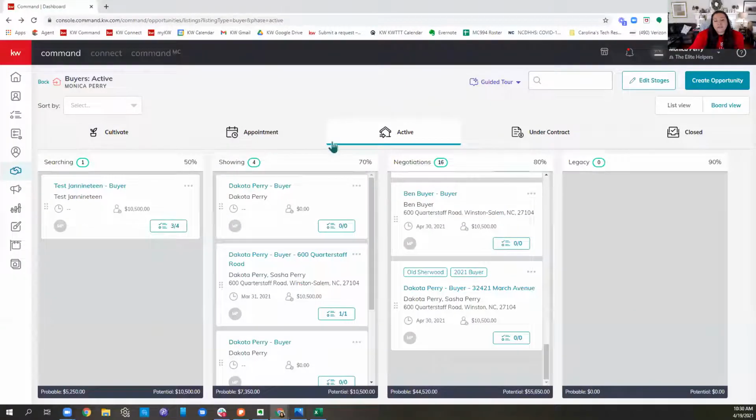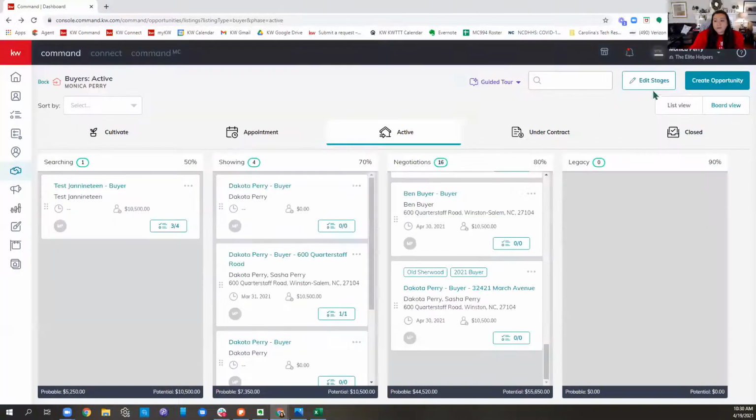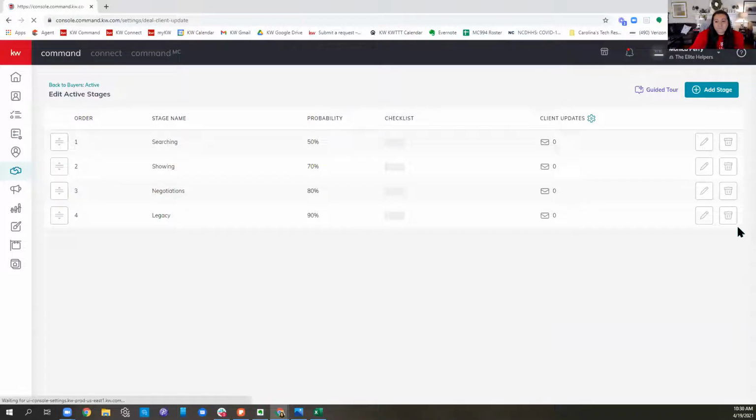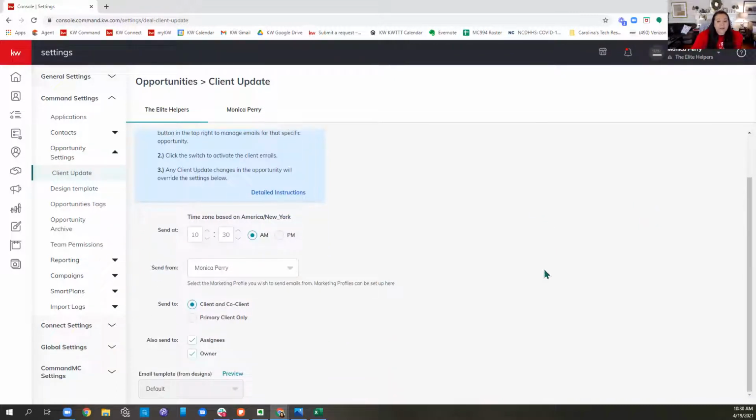So, I mean, it's really going to depend. I think with the listing, the market's just moving so fast right now. When you're first listing and it's like, we got it staged, we got the lock box put on, we got the sign put out, we got it set up to receive appointments, right? I would just set it to go every day, because it's not going to send if you didn't check something off. Do you know what I mean?